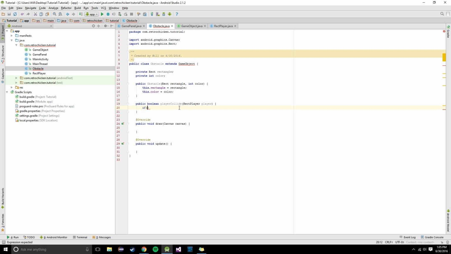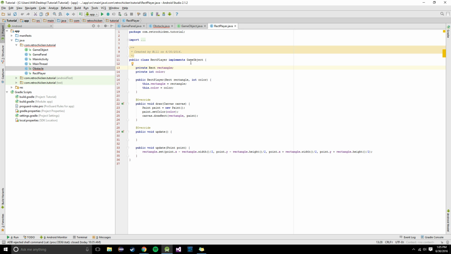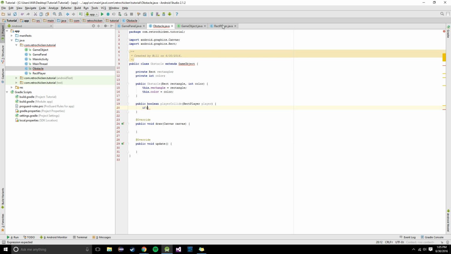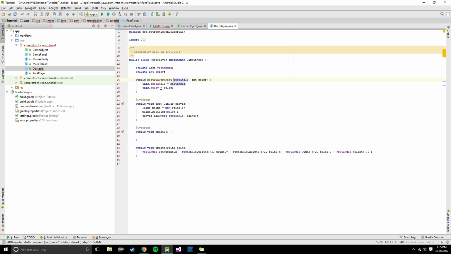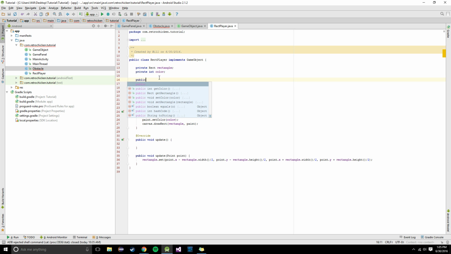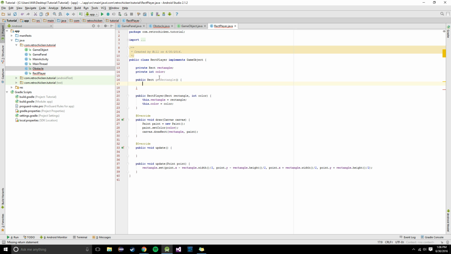We want to say if player dot, and here's where we may need to add some getters and setters. For right now, we're just going to do public rect, get rectangle, and it's just going to return our rectangle because we're going to need that. All right, that solves that.